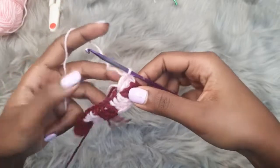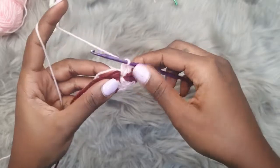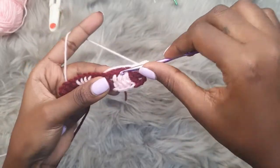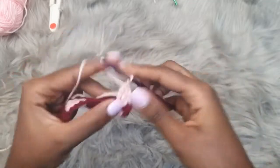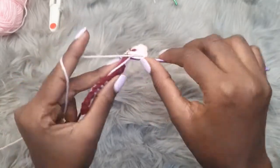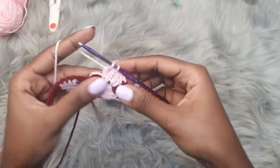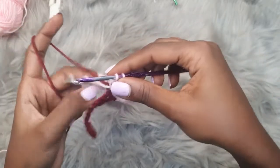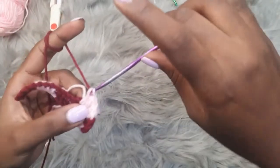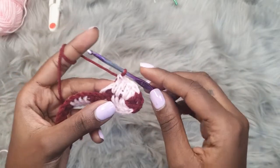So we have our 2 double crochets in pink, and we are going on to the next chain. We are now working at the base of the chain, and we are placing 1 double crochet into the next stitch, and then 1 double crochet into the next stitch, but don't finish it because it's the fourth, and that means it calls for a switch of color. So switch to your maroon color or whatever color that you're using, and then finish up your stitch with the maroon color.